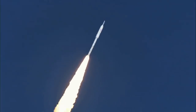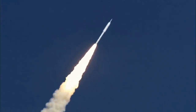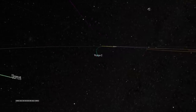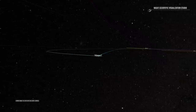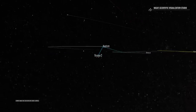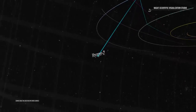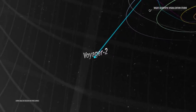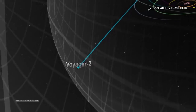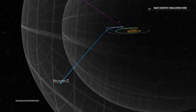As for Voyager 2, despite it launching before Voyager 1 by 16 days, it was set on a similar mission to explore the solar system, albeit via a different route that took it past Neptune and Uranus. The point is that these two probes are the farthest things that humanity has sent into the solar system and into space as a whole. They have traveled incredible distances and are still revealing things about our solar system that continue to astound us, as we'll showcase later.